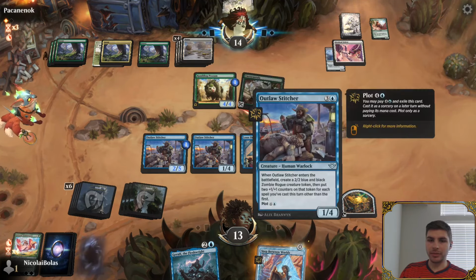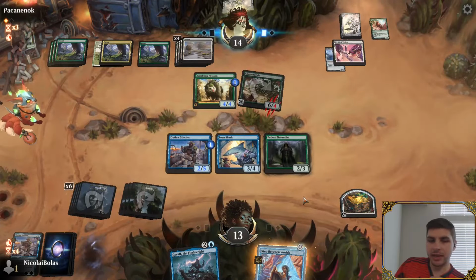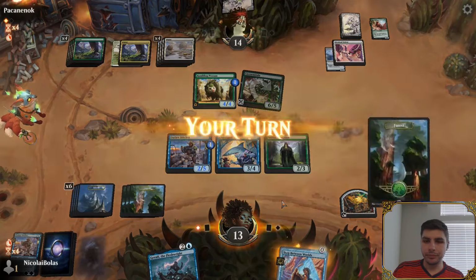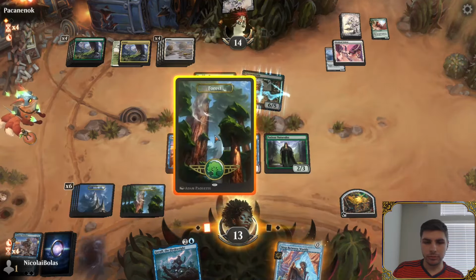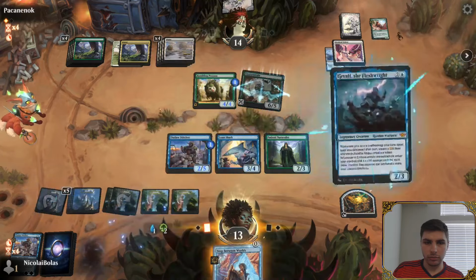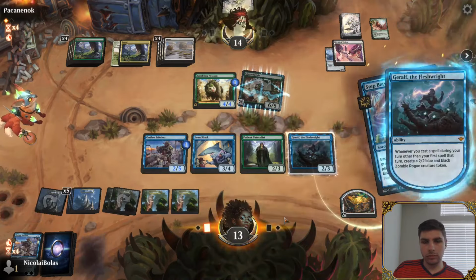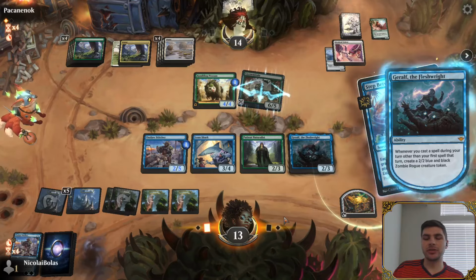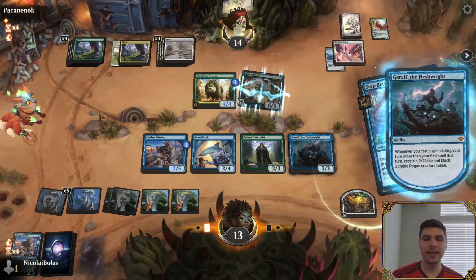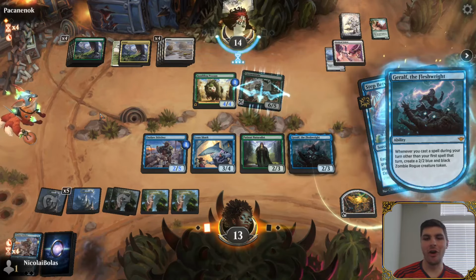Oh, this is a huge mistake from them. I want to get that back into circulation. I really hope they don't have an instant speed kill spell. That would make this so much less cool. Like, before I do anything, they kill him. That just messed up. Because this is going to be an awesome turn.